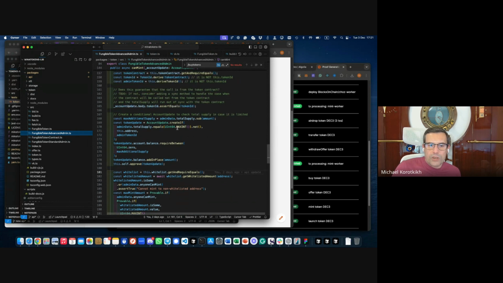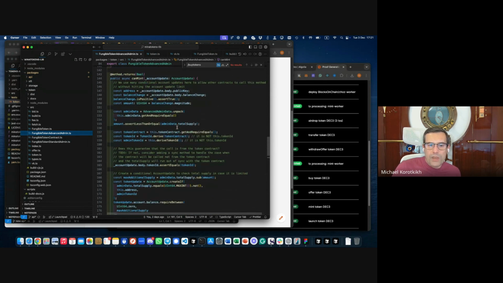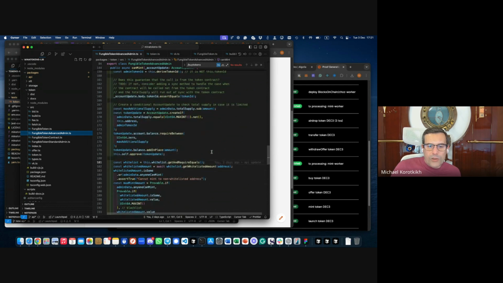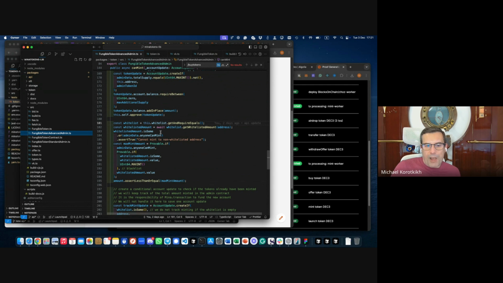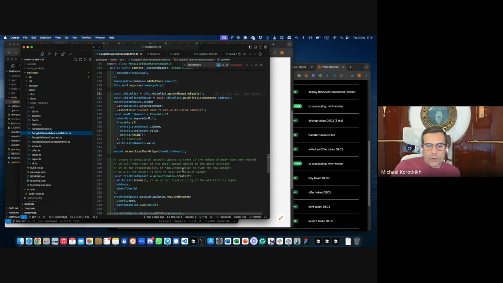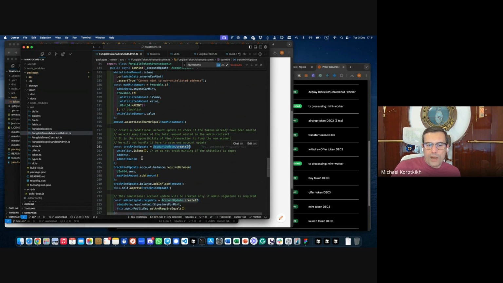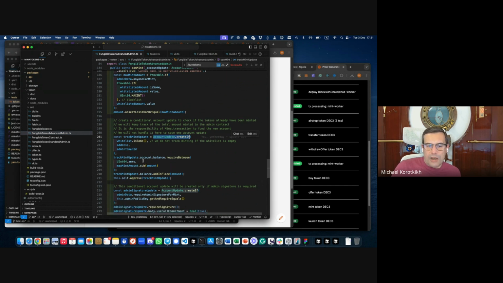If you go to CanMint in advanced admin, you will see that I do some whitelisting and so on, and then in several places I use account update create if. So in case, for example, there is no whitelist, then I do not create an account update.